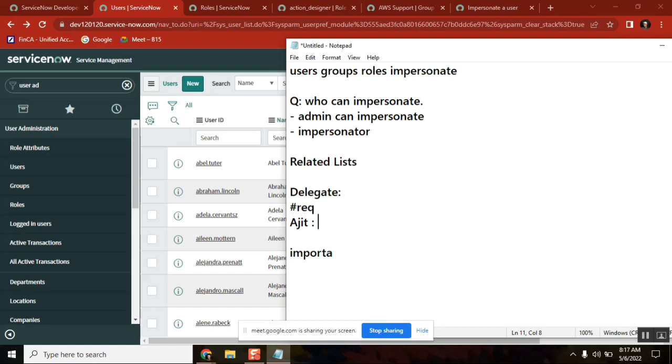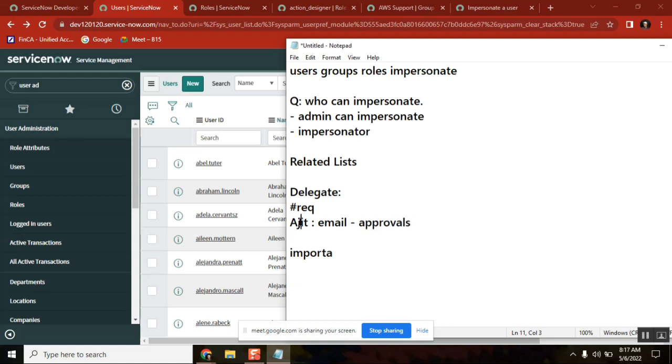As part of his day-to-day activities, he will be receiving so many emails from the system, ServiceNow, and he will be approving so many requests. Approval is one of the activities. Let's say one of his team members raised a new laptop request, new pen drive request, new mouse request, or new software installation request. The respective manager should approve because they involve cost, and even without cost they have to approve it.